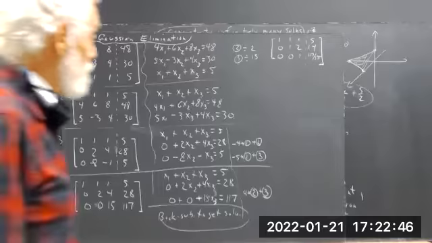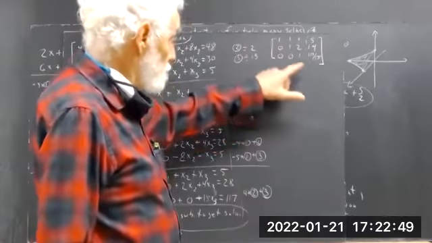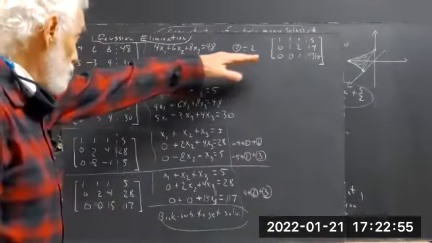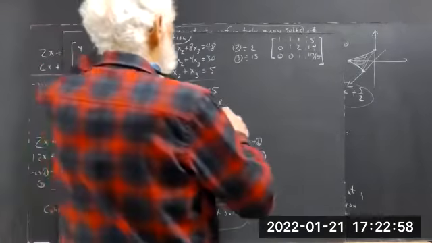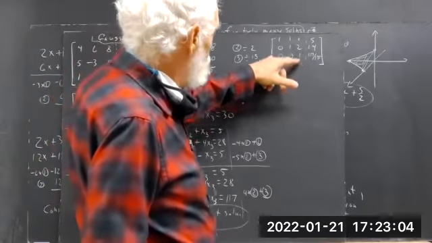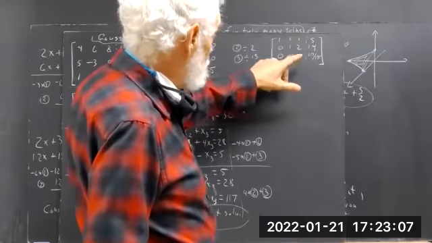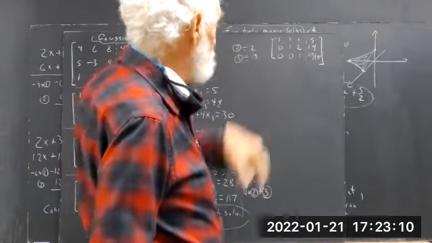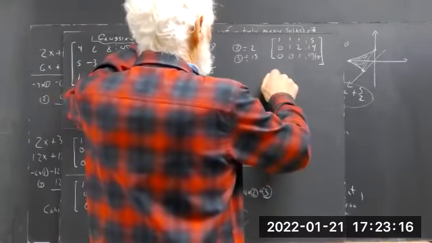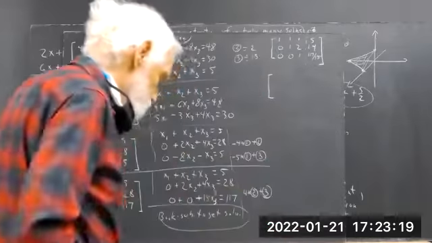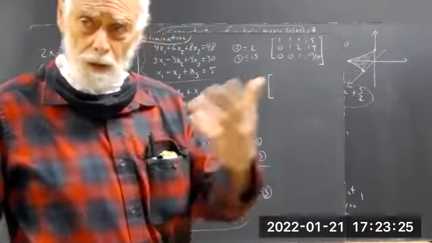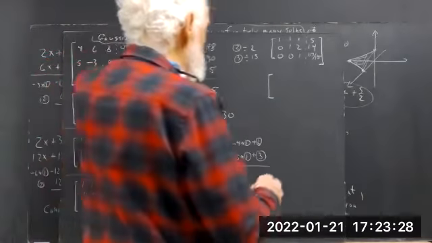Okay. So I already know what x3 is because this row represents the equation x3 equals 117 over 15, which I said over here while I was waving my hands, but that's what it is. Okay. Now, I've got a 1 here. I can wipe out the 2 and the 1 here by adding multiples of the third row here and here. And I'm going to actually try to do that accurately. Numbers like that, but eventually I'll probably give up. I mean, I can do it, but I don't want to stand here doing a bunch of calculations and checking them on your time. You can easily do the calculations yourself.